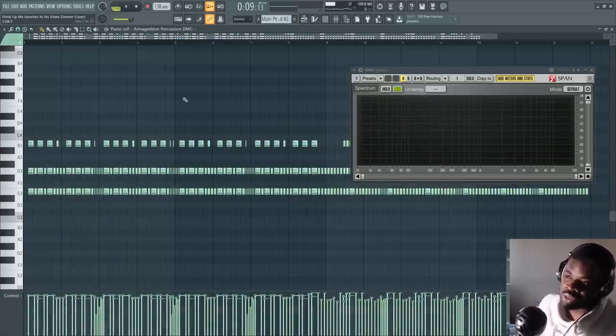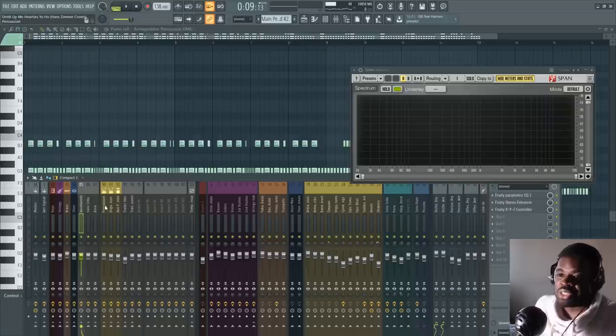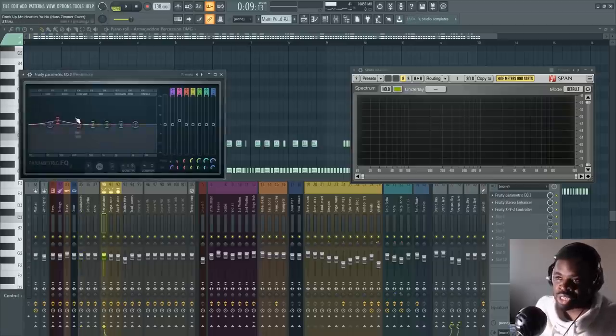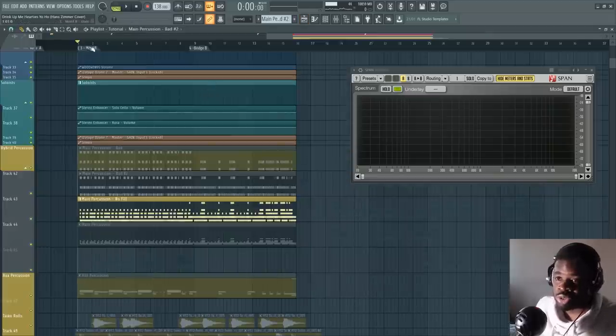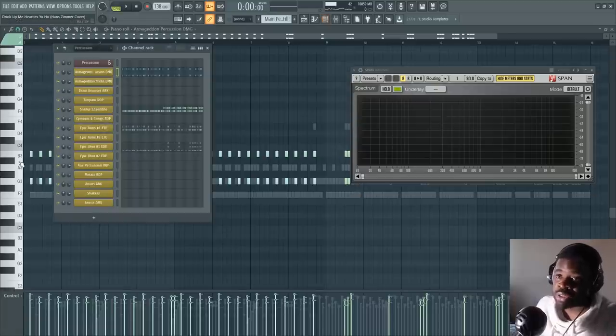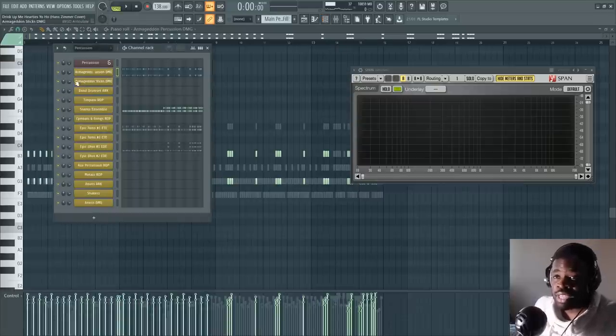So what I would do if I was a beginner, I would be like, oh, let me EQ this out. Save it with EQ and stuff. But I would do crazy curves and it would destroy the balance in my percussion, would make it sound weird or weak compared to the orchestra. Not good. What you need to do is to layer your percussion, which is something I talked about in previous tutorials as well. Let's see what I did to layer this.